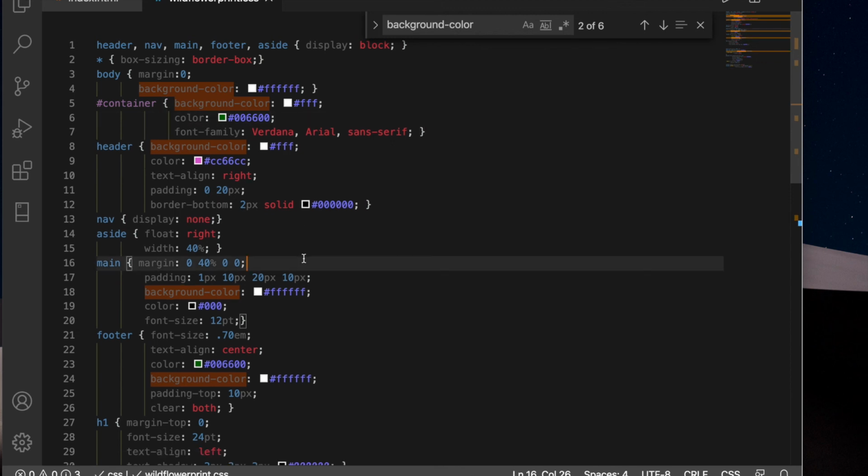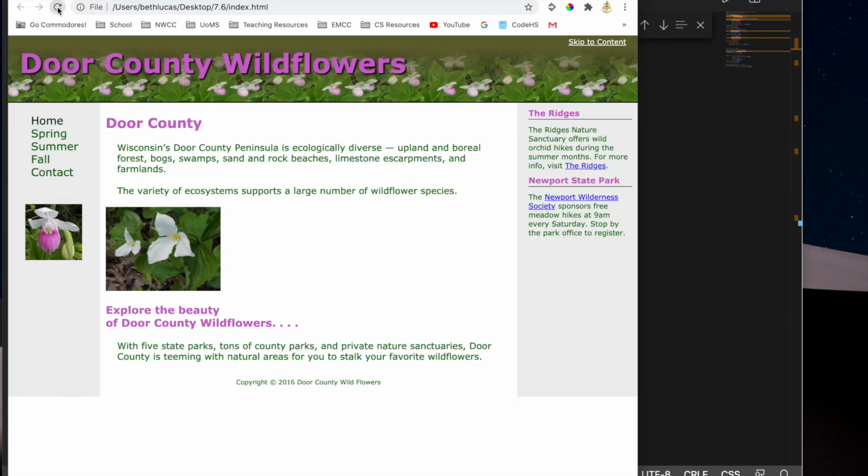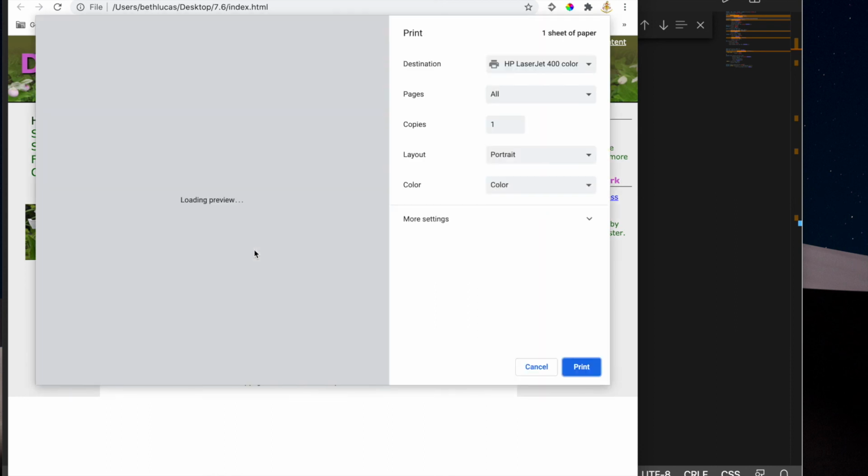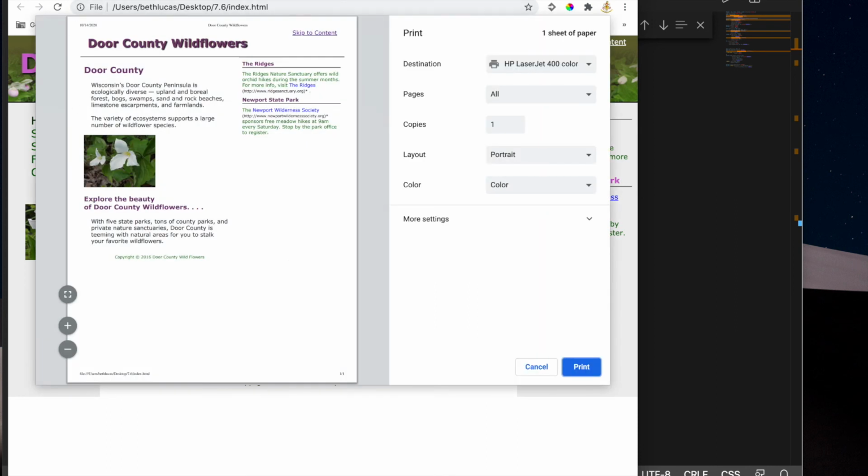Now that we've saved our work, we can refresh our page and try to remember what it looked like before when I printed. If I do Command P to print, or go to File, Print, look how our website is different now. The unnecessary things don't print. We could have indeed changed these so that it did print black and white. But notice here, oh, I skipped a content still on there. I must have done something wrong, but we're going with it.